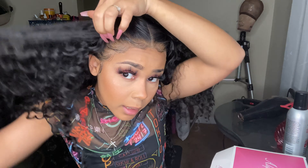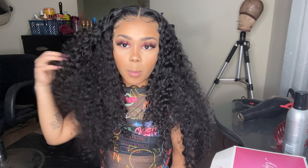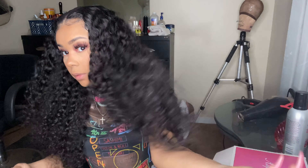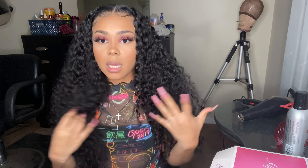I did go in and bleach the knots and pluck the hairline on camera, but I lost all the footage. I have worn this hair for a couple of hours now, and as I start touching it it's getting big and poofy. That would be one of the cons — if you keep running your fingers through it the hair will get bigger. But it doesn't look bad. This is what it looks like when it's dry, and I only have water and a little bit of curling mousse in it. This is what the back of the wig looks like — super full, super cute.